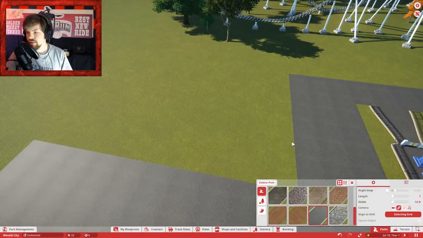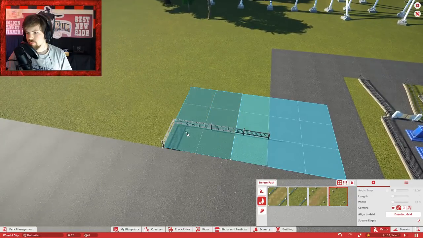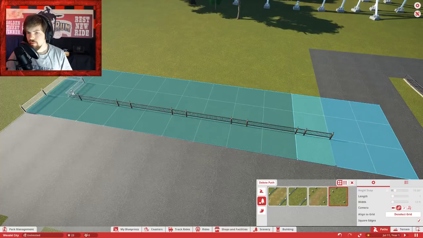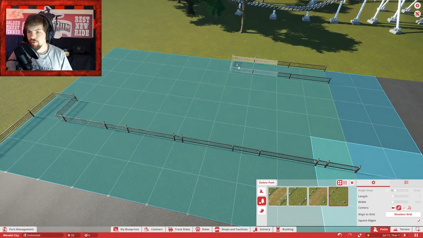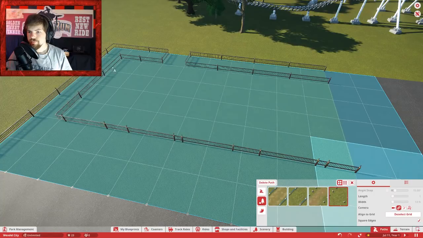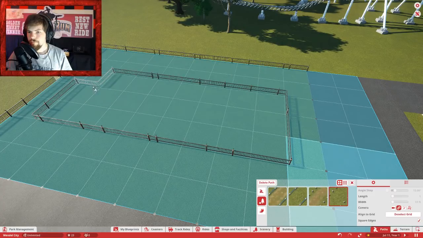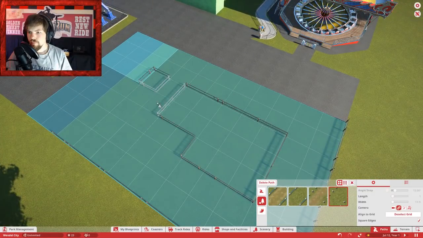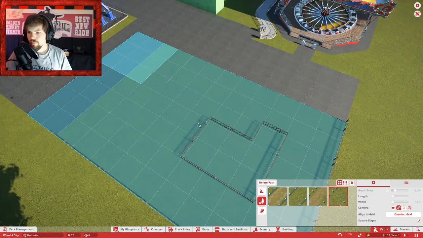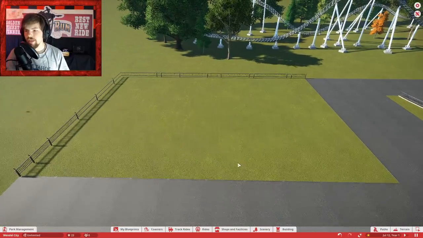Let's get rid of the angle snap so I can put it wherever I want. Okay, so for this, we're going to select this grid and we're going to use natural pathways. And we're just going to make this big, beautiful yard for sitting around and eating your food. So it's just going to be this using the natural stuff. And this is all pathway. I love that.